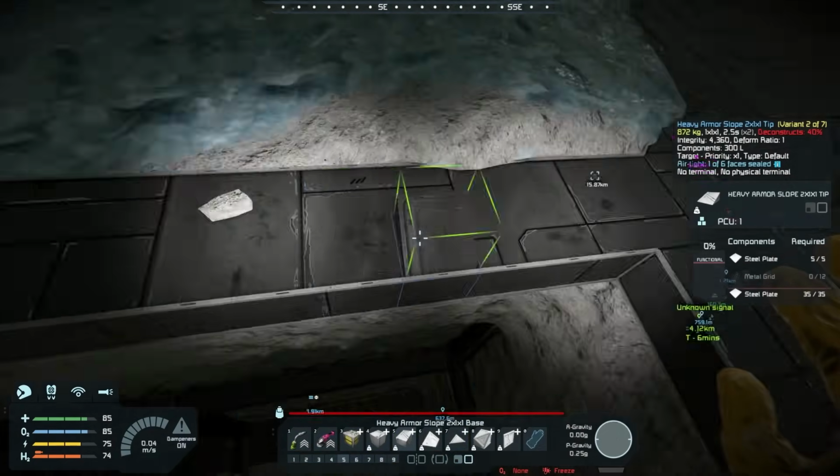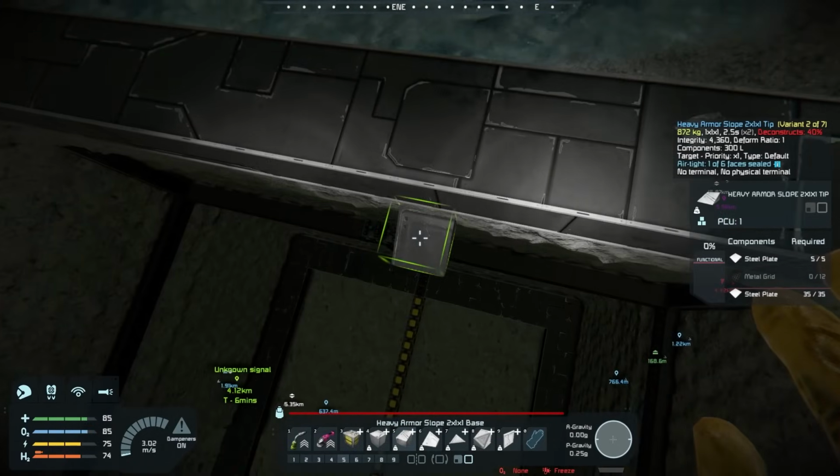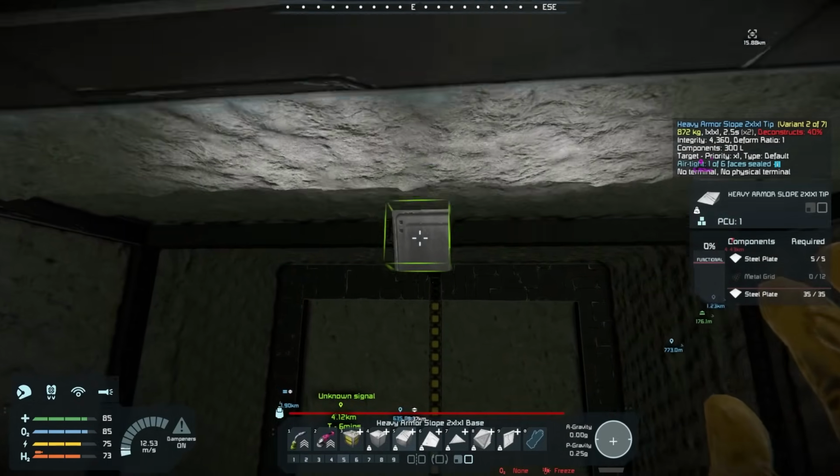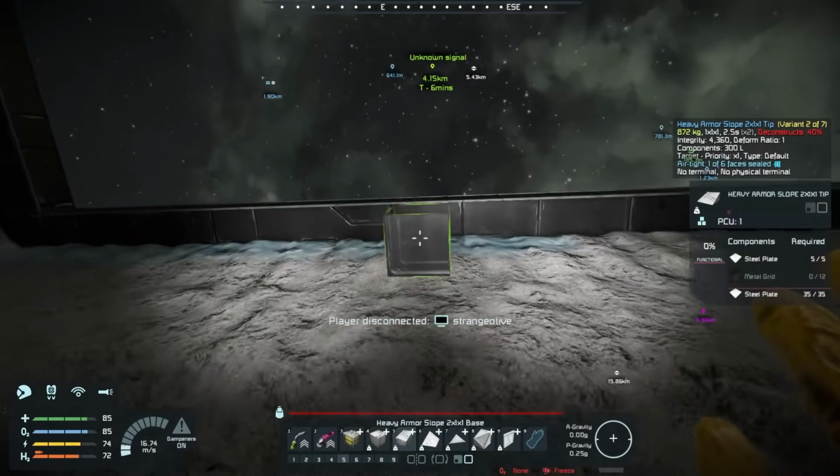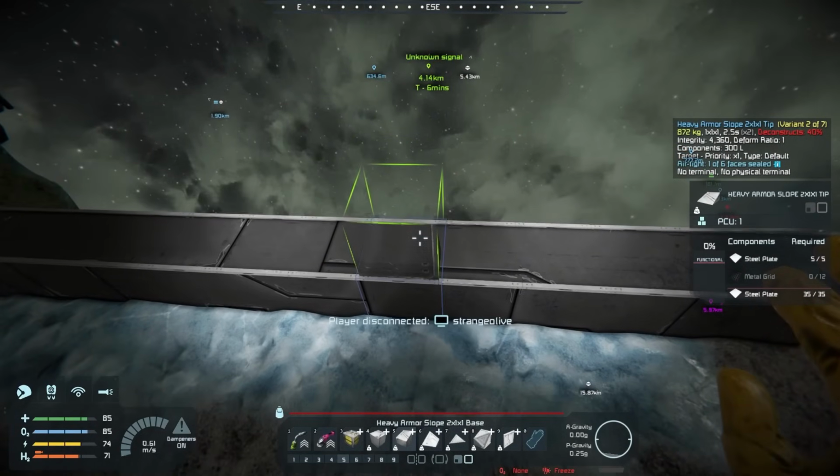I'm going to put some heavy armor blocks around the rim of this here crater. I do eventually want this to be protected by heavy armor blocks. So I'm just trying to work out what my angle would be.